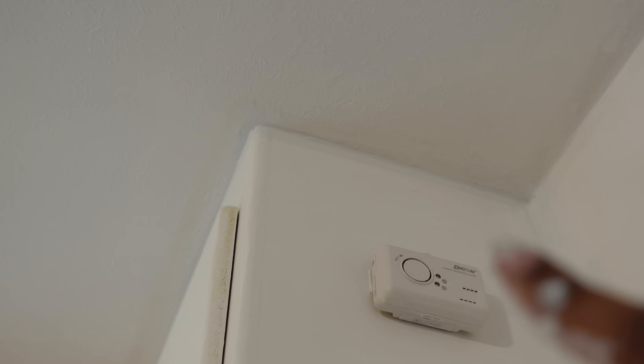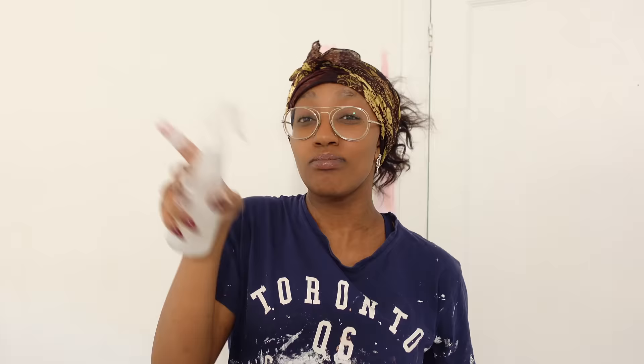So once it dries up — because right now it's looking a bit silver-ish and you can actually see the demarcation line — but once it dries up, it dries up completely white so that's going to disappear. And then I did over here as well — there was a crack there too — and that's gone. Before I get started I need to cover up this carpet because I'm not about to stain it. I'm going to stay away from the bits where I've added the filler because technically you should wait about two hours before you can paint over it. So I'm just going to start painting the wall.